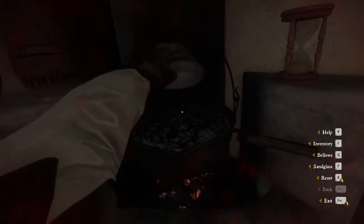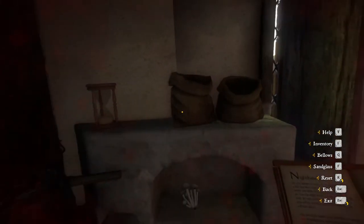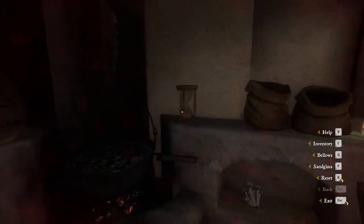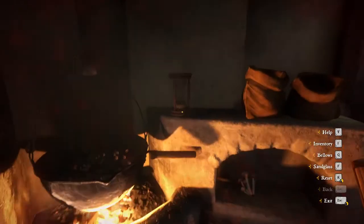Whether you can go ahead and craft these things without having the recipe for it, and whether they would actually work. Because you figure it should, right? I mean, you're doing it all the same way. Why should knowing the recipe in-game make all the difference? Alright, so we're going to go ahead and crank that 3 or 4 times on the bellows. We've got our 2 Eyebright ground up, thrown in there.